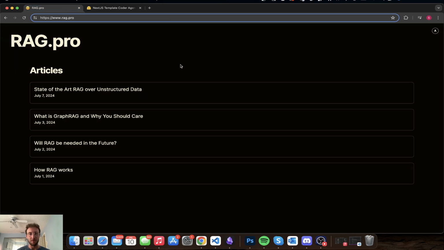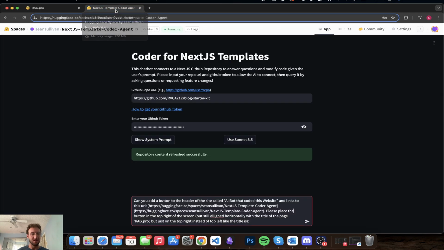So you want to be really specific about this stuff because it can't see the screen. Hopefully I can add multimodality pretty soon with this easily, I think. But be very specific. So I kind of said, like, this area. So I'm hoping over here, hopefully it gets it right. And add a button that just connects to here. And I didn't say a style or anything, so we'll just see what it does.